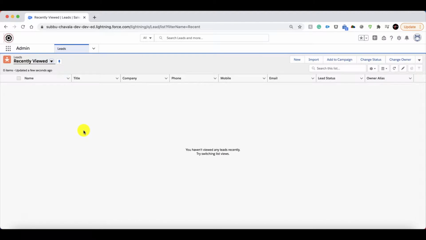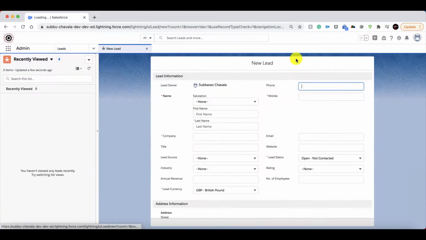Sometimes the lead owner needs to follow thousands of leads. That owner will not remember at what time they need to contact the lead. So just make the follow-up. We have something called a task under the lead. Now I will create a new task, which is in the open activities section under the lead details. Once we click on the new button, we can enter the lead information.